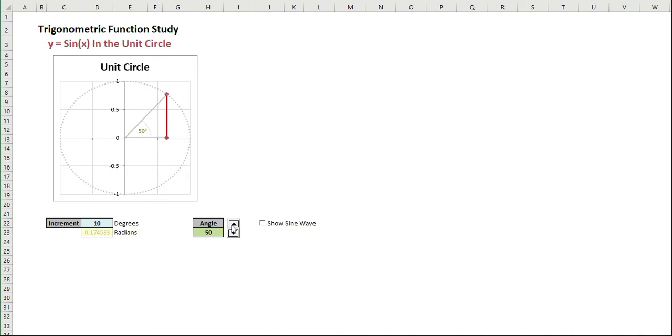So as I go along like this, you notice that the red line at 90 degrees peaks out at 1. And if I keep going, the red line starts getting shorter again. So it peaks out up here, and then it starts coming back down. The other thing you'll notice here is there's symmetry. Whatever happens over here, the same thing happens over here, left and right. So from 0 to 90 degrees, and then from 90 on to 180 degrees, the way that the height of the red line behaves will be the mirror image of this side.